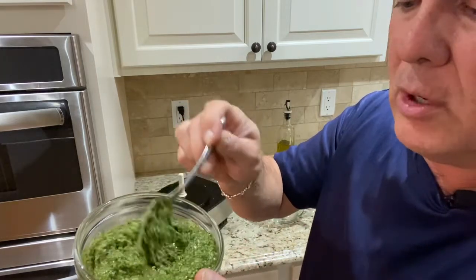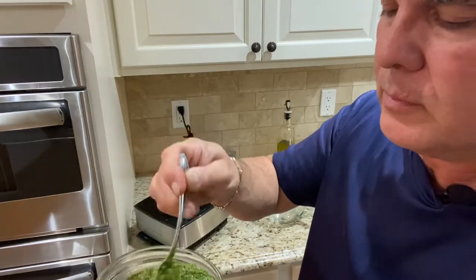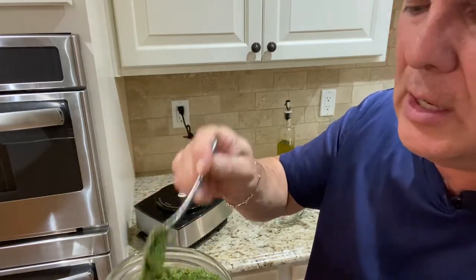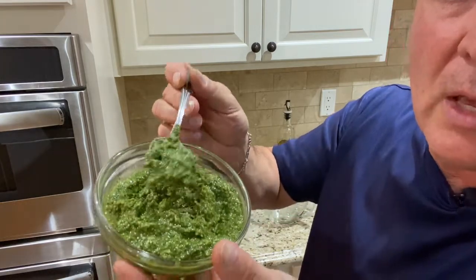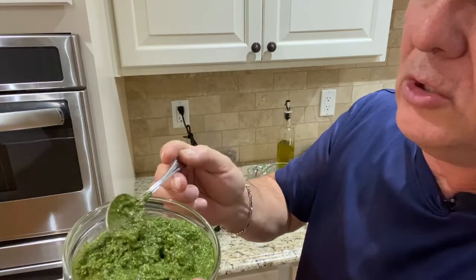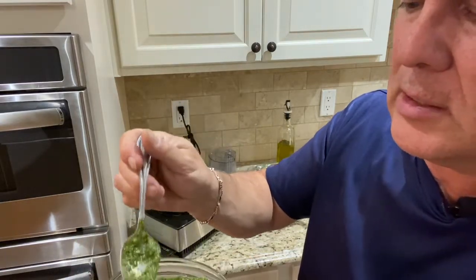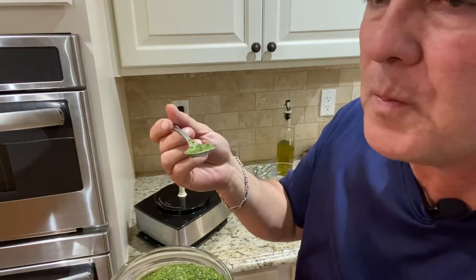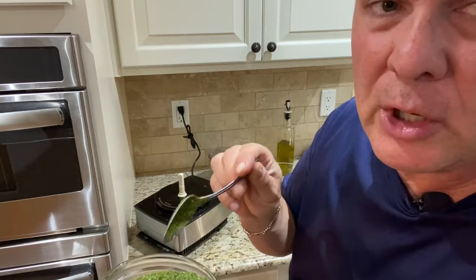Again, you can put a little bit more olive oil in there, and you can make it however you want it. You can make it a little bit more runny, or you can leave it the way it is, nice and thick. So this is an awesome way to use your basil that you have in your garden. And I'm going to just try some of this. Oh, so good. This is really good.